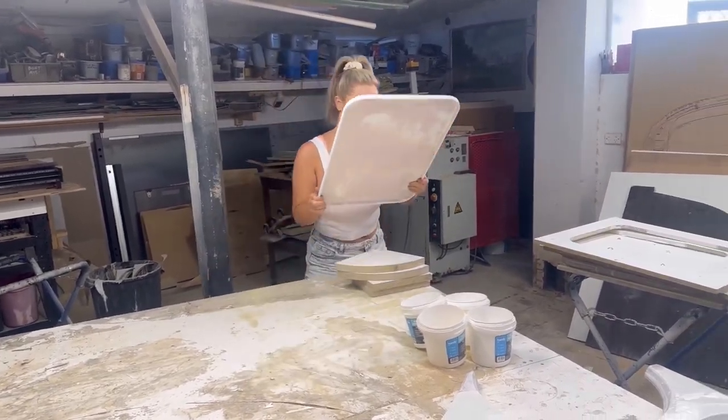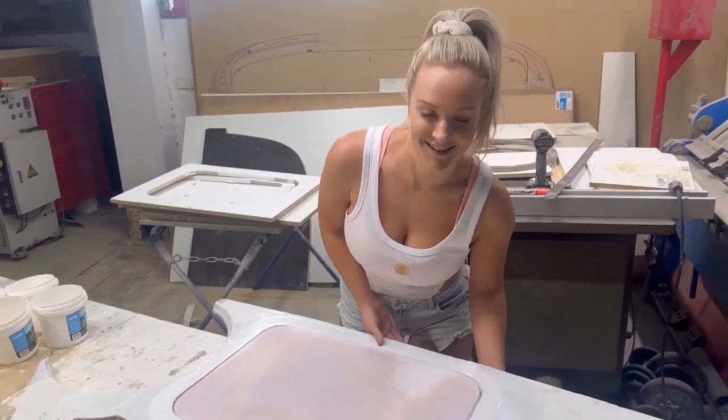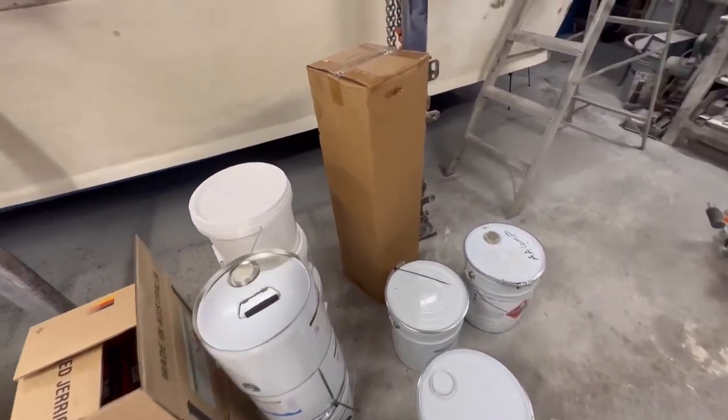Looking good. Bring out another 1,000. Just got back from AA Composites.